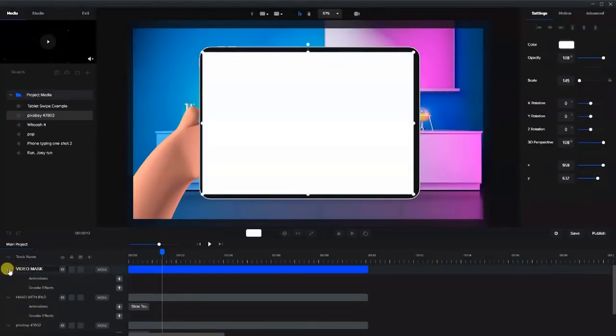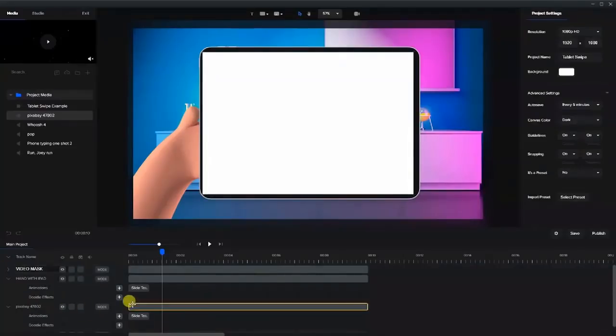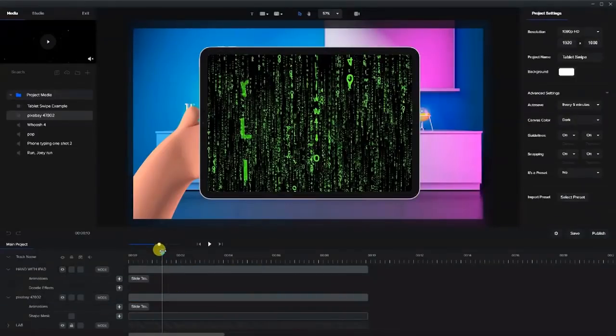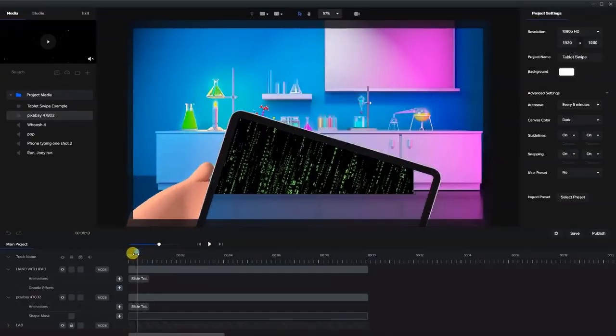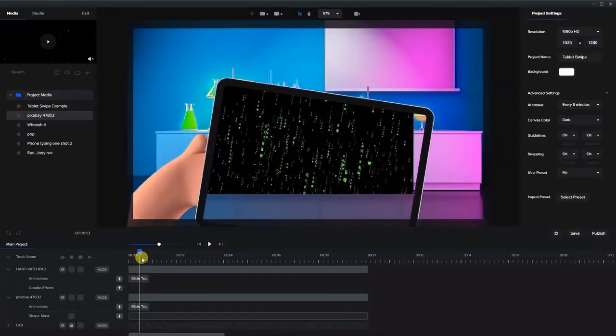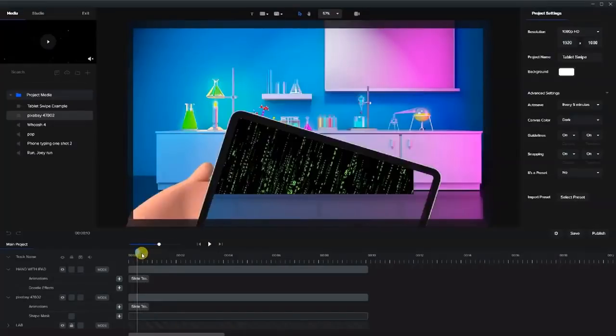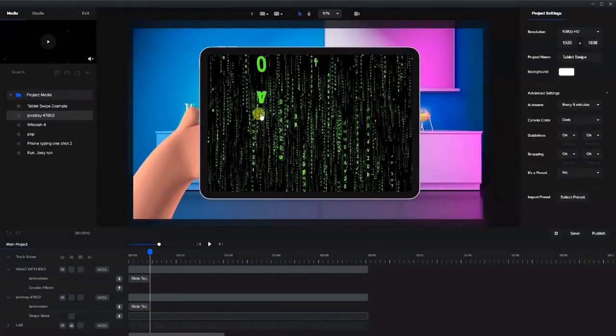And what we're going to do is take the video here, right click, and mask it with the video mask. So now it'll play inside, but what's happening is the video mask is just stuck here statically, and everything's sliding into it, so you can't see it very well. Okay, the video is being cut off.